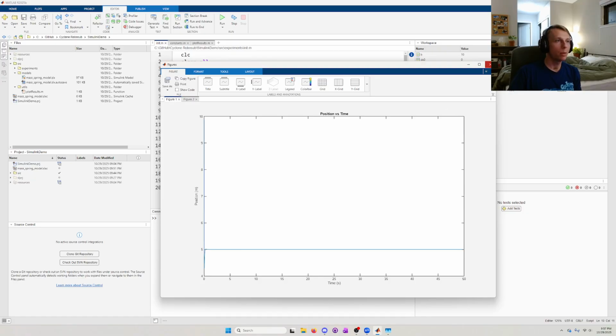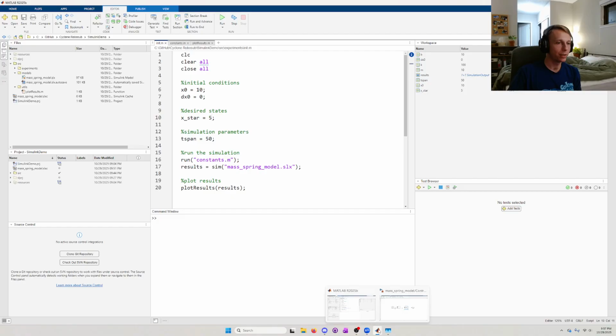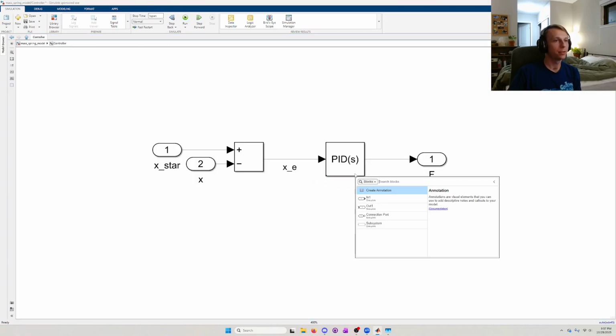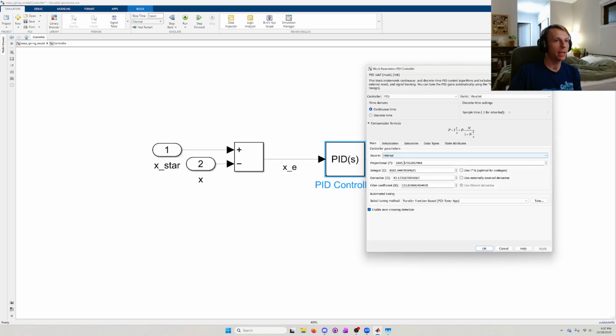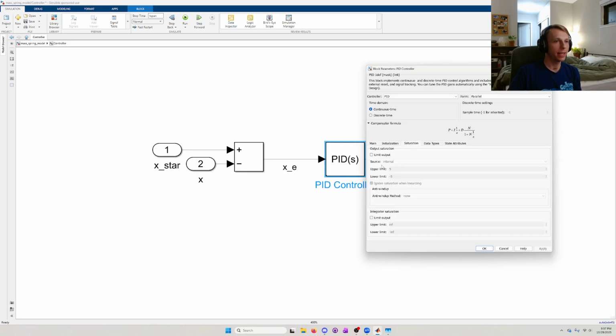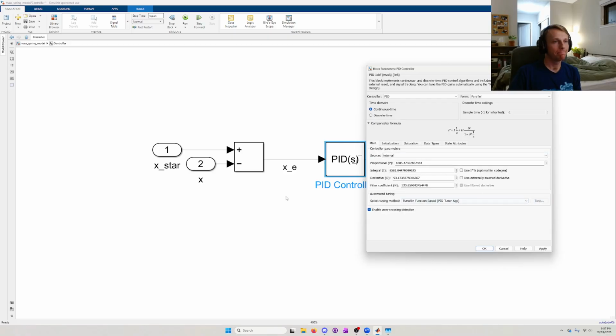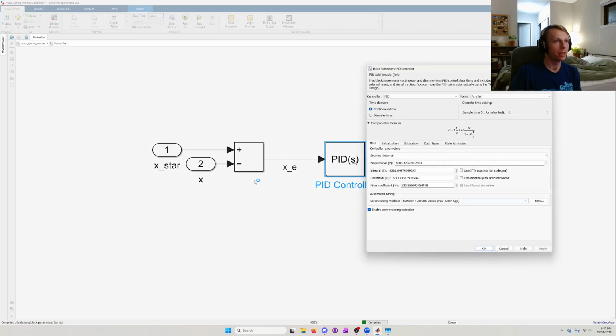Yeah, okay. So I'm guessing what happened is when I added the saturation, I also needed to retune the controller because it's now trying to output a bunch of forces that it actually can't do. Let's see if that's the case. I have to apply my changes first. I'm gonna do that.